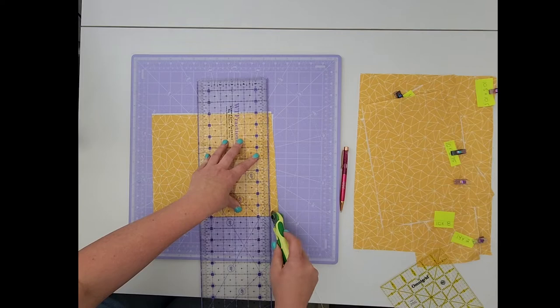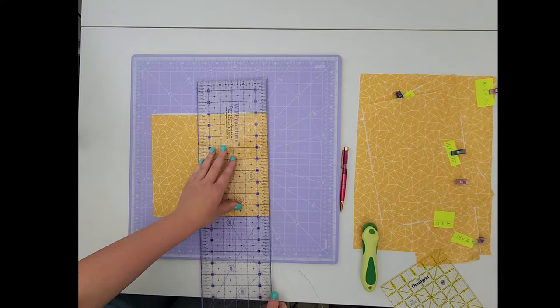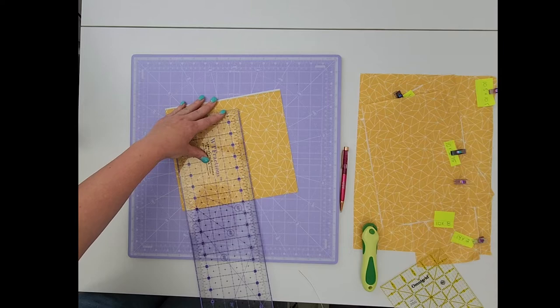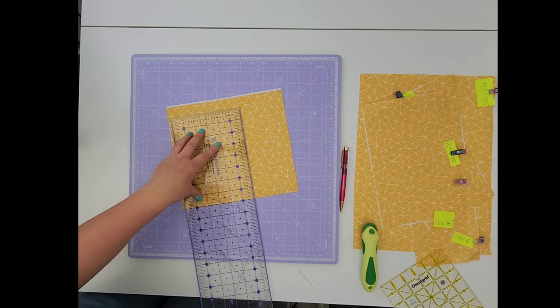Now we are going to do the same thing for our final side. Our final side is 8 inches, so we are going to mark our 8 inch line from our bottom straight edge that we have previously cut. Just want to really make sure that bottom line is aligned perfectly with our straight edge. And marking our 3 points.